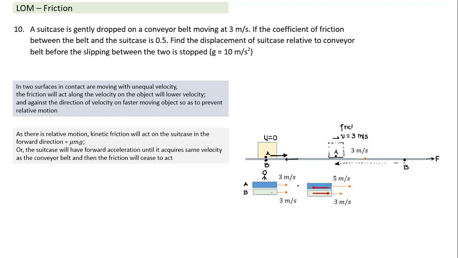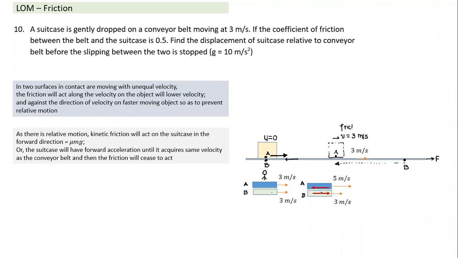Now let's take the second case here. This car A is moving at 5 meters per second, and B is moving in the same direction at a speed of 3 meters per second. As I see from A, imagine you are sitting in the faster forward car, B will appear to be moving backwards. So the relative motion of B as seen from A is backwards. Hence the friction force on B will act in the forward direction. And if you see from B, A is moving faster, so A will appear to be moving forward at a speed of 2 meters per second. So the relative motion of A is forward, hence the friction force will act backwards. So the direction of friction force is opposite to the relative motion.